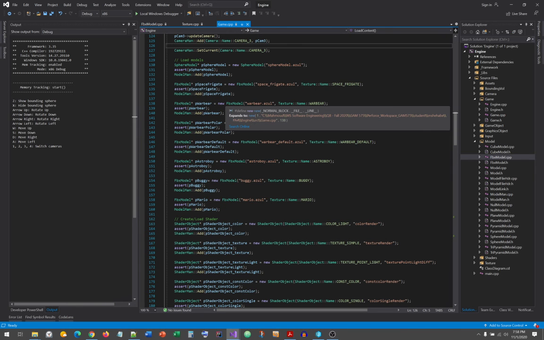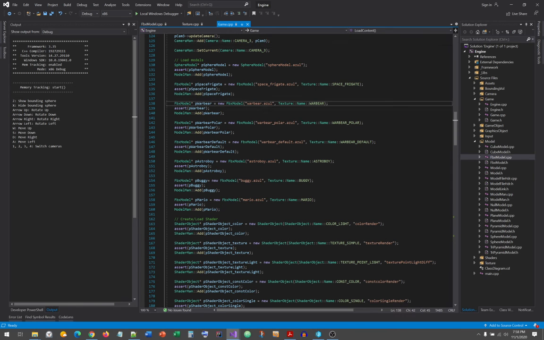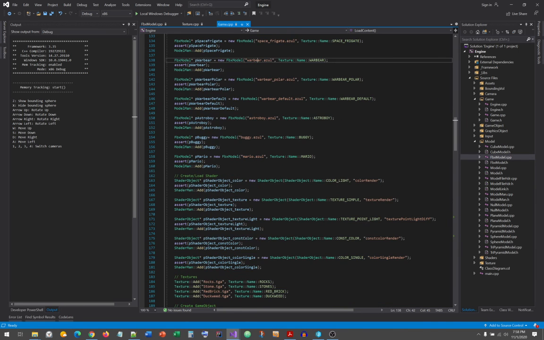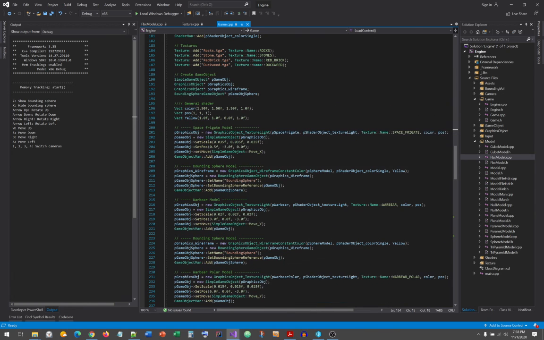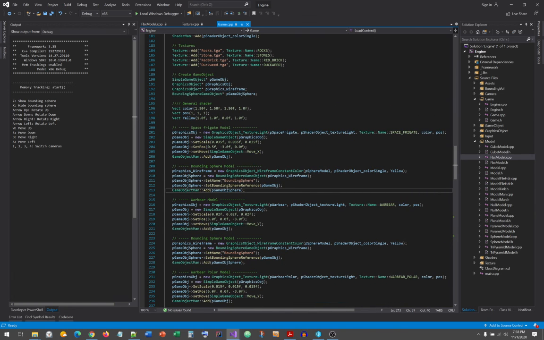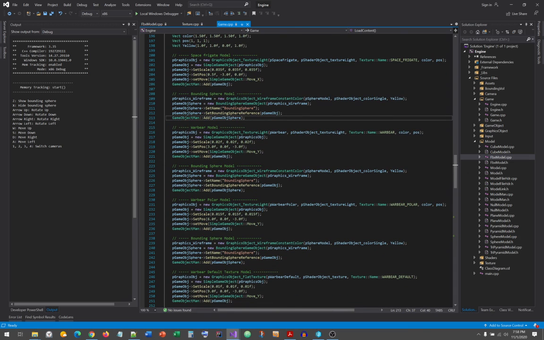So in here, you just give it the Agile file name and the texture that should be linked to, and then we just use all these objects to show them up and create the bounding spheres for them. And I think that's it. Thank you.